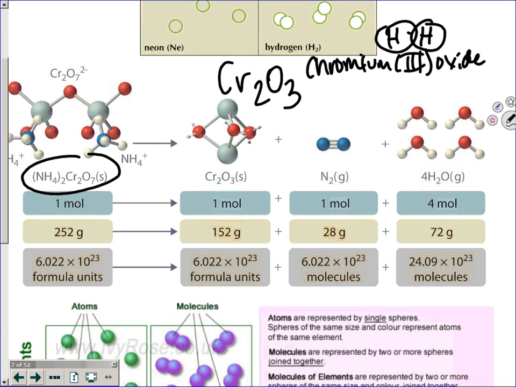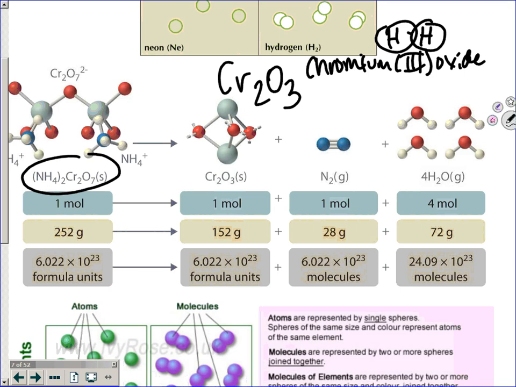So this is a reaction, right? What they're saying here in these examples below is you can take 1 mole, so 1 part ammonium dichromate, and it will make 1 part chromium 3 oxide, 1 part nitrogen, and 4 parts water. Well, these things correlate to a certain amount of grams and a certain number of particles. What do you notice about when I get to the water one? How different?